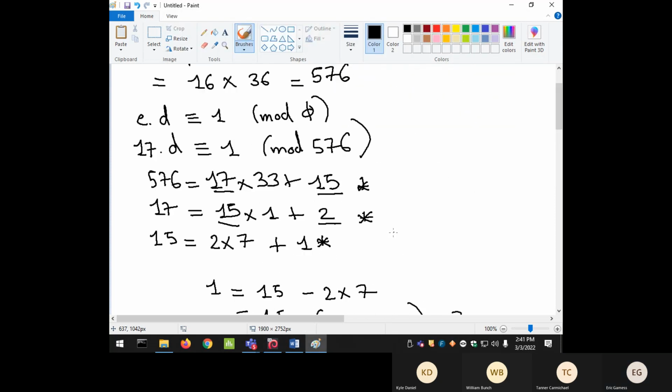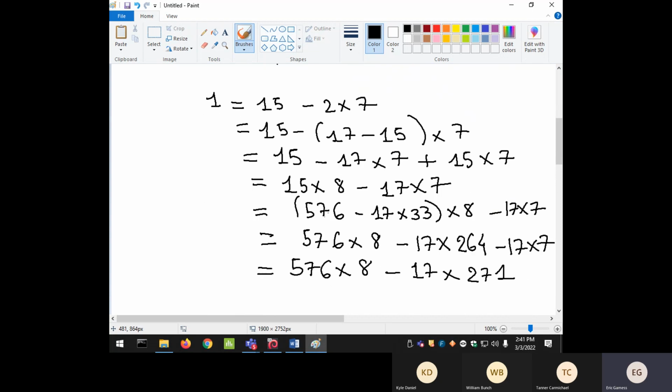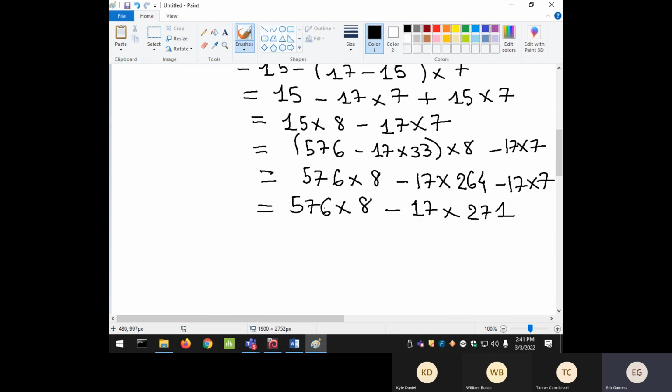So at the end, what I want is the inverse of 17 modulus 576. So the inverse of 17, since I have modulus 576, this will disappear. So the inverse of 17 is 271. Sorry, the inverse of 17 is negative 271, no?